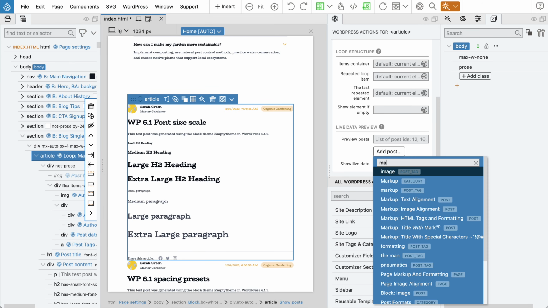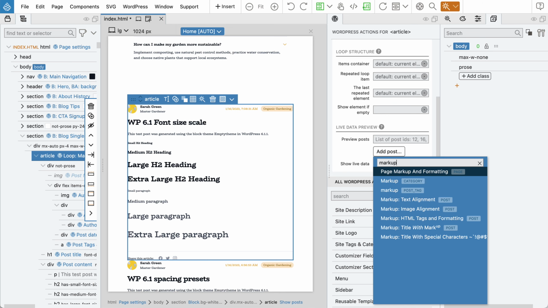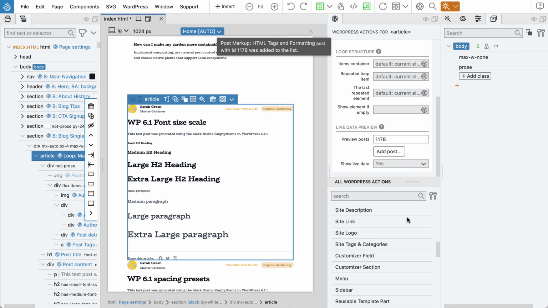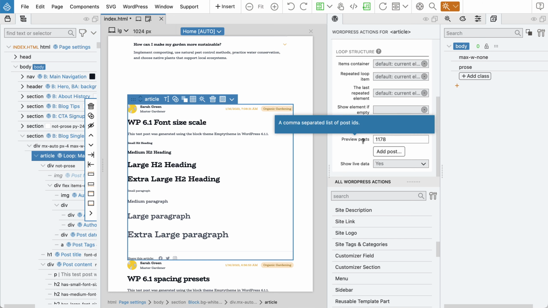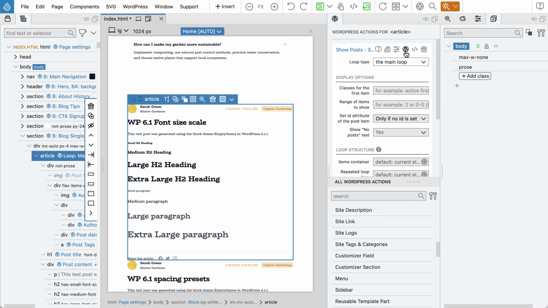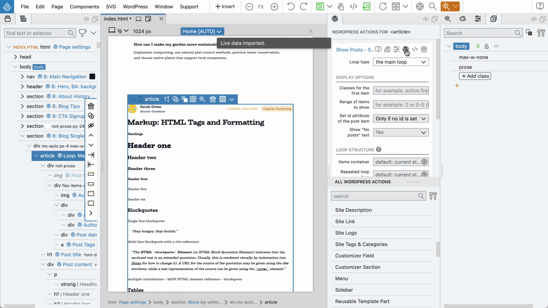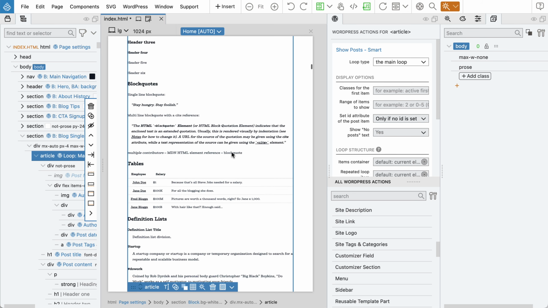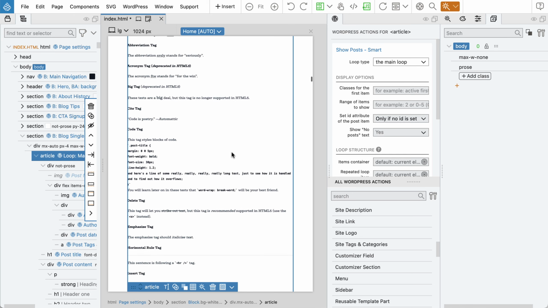And let's say markup. We can search. Markup, HTML text and formatting. So here it is now. It will be used as preview. We made a change, so let's import the data. So now what do we have?